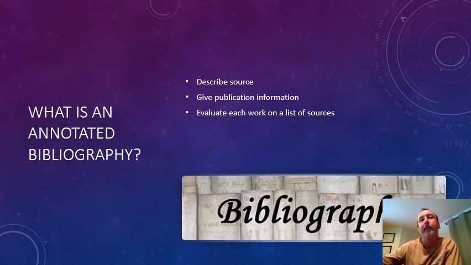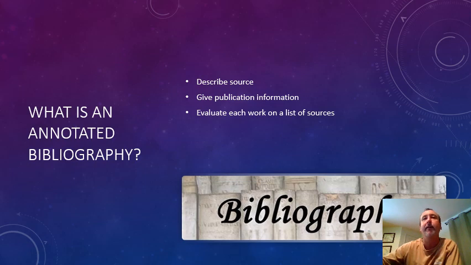What an annotated bibliography does is it goes a step further, and it forces you to dive into that source a little more and get a little bit more information on it without actually sitting down and reading the whole thing. It's basically a summary of what that source is. The annotated bibliography will look like a typical bibliography. You're going to have your work cited there, but then afterwards you're going to describe that source in a number of different ways. You're going to give the publication information and then evaluate the work for each of those sources that you're listing there.